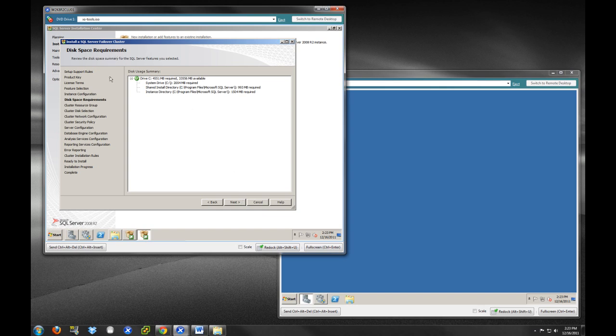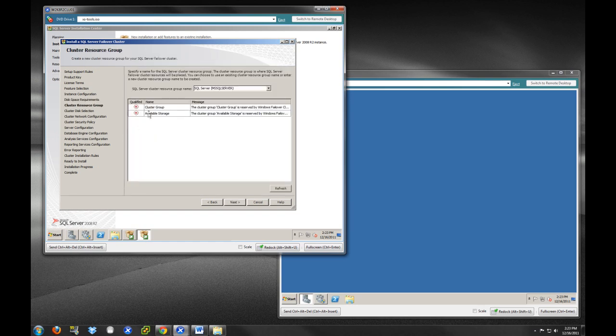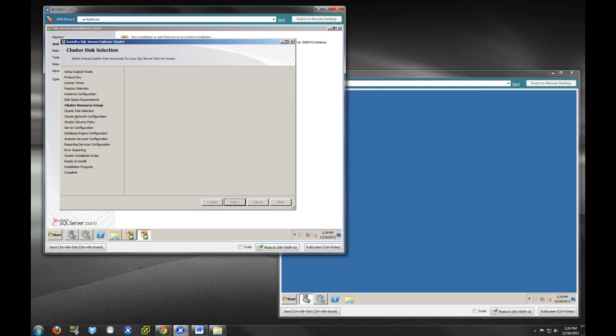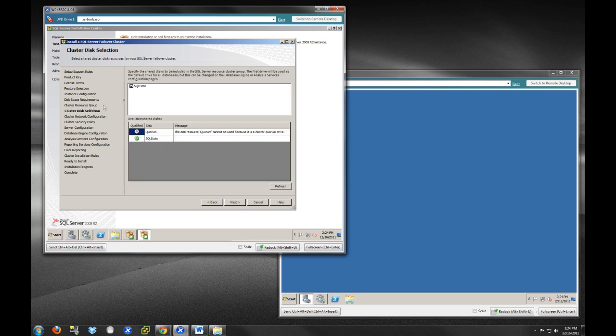Okay, so now we have a listing. Total, it will take about 4.5 gigs to install this, so it's not too bad. We're going to run through next. And as you can see, we don't have any available cluster resource groups that we can place this on, and that's okay because we're going to create our own resource group. But what I want to do is name it so we don't have any spaces, and we'll just call it WSTCLU01, just like the server name. We'll do next. So we're going to create a new resource group for that.